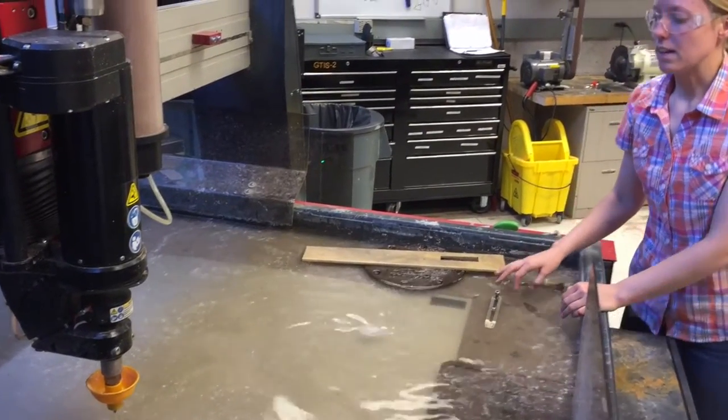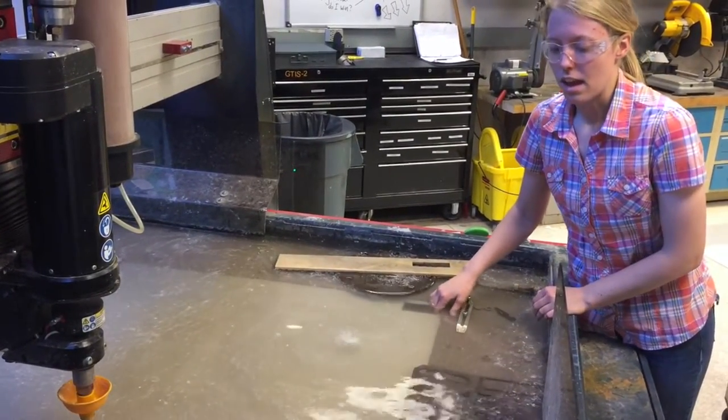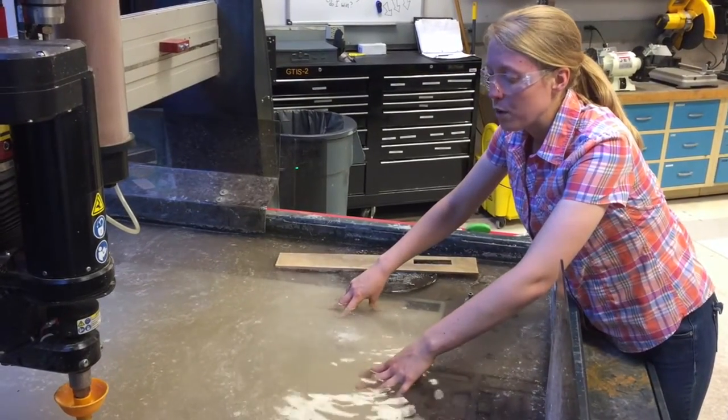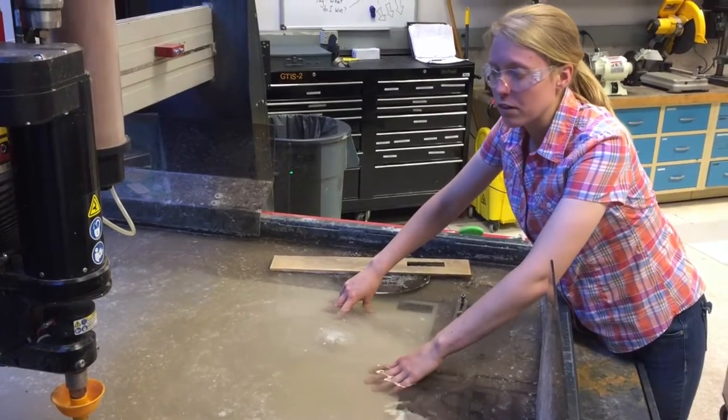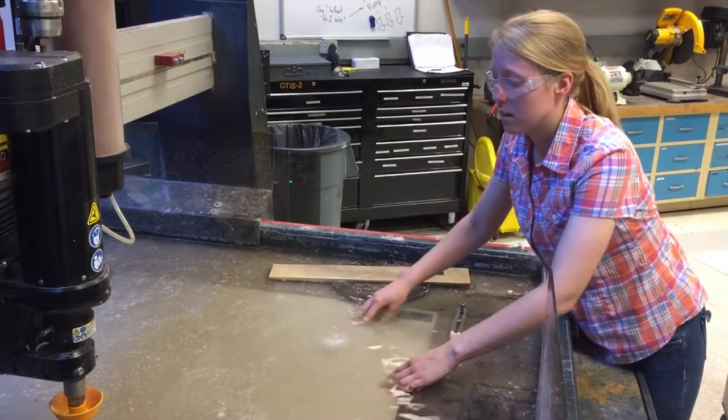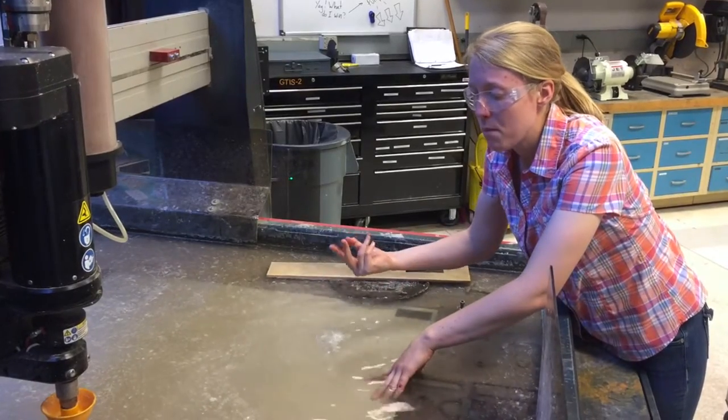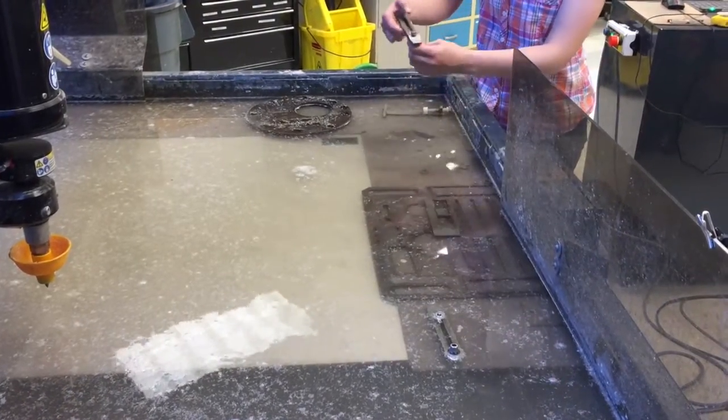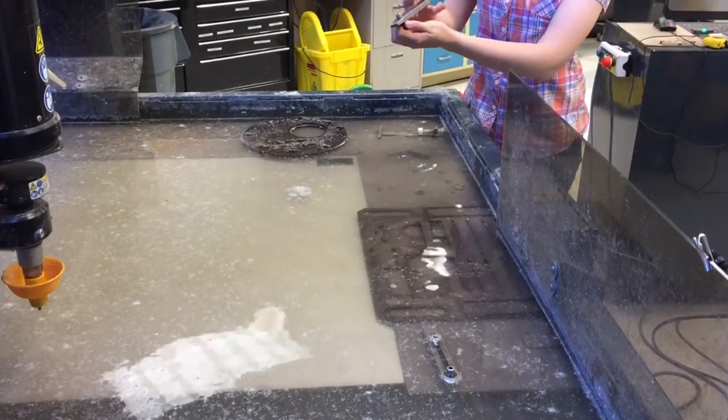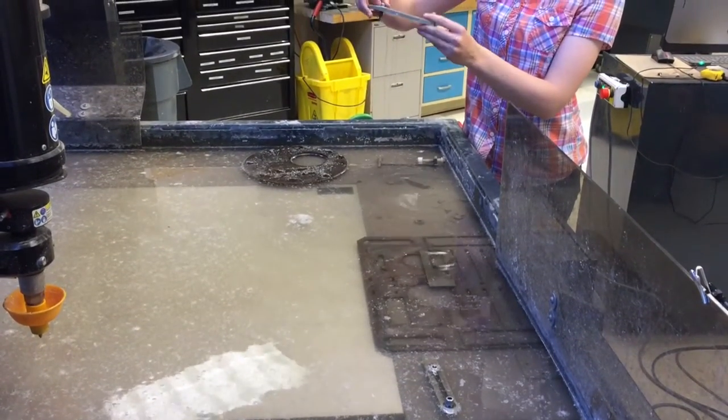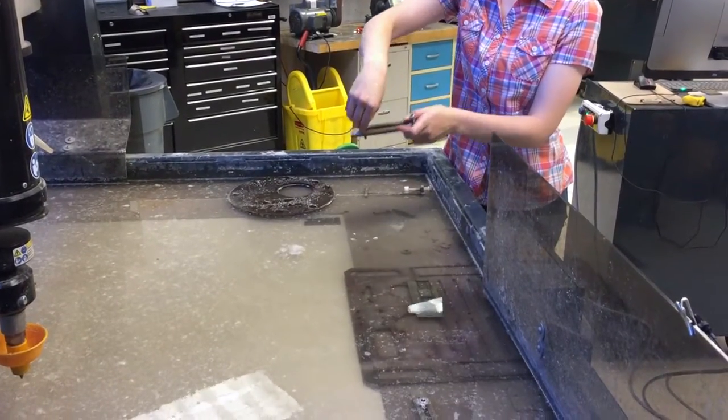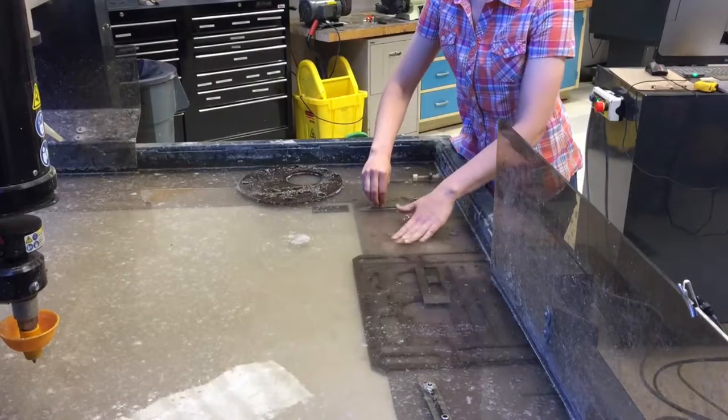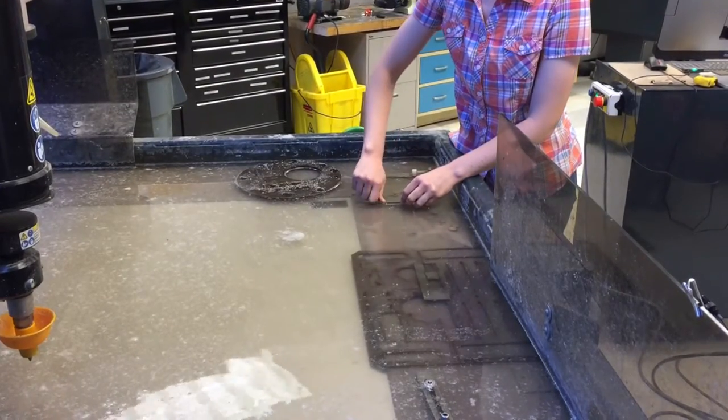So next, I need to use weights and clamps or any combination in order to secure it. When you secure a part, you need to make sure it is not wiggled at all. If it wiggles, it could possibly flip up and damage the nozzle. So this is one of the clamps I can use. It has two bolts. One bolt goes into the slot here, and then you screw that into one of the holes on this L-shaped piece.